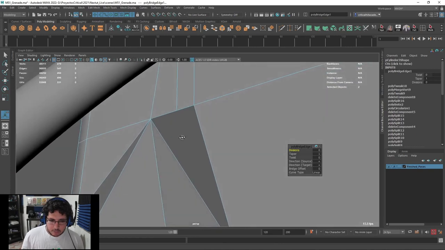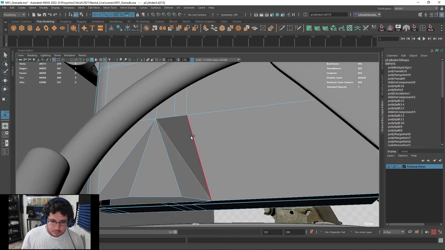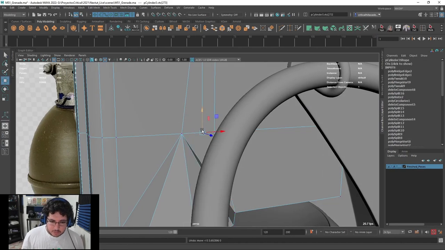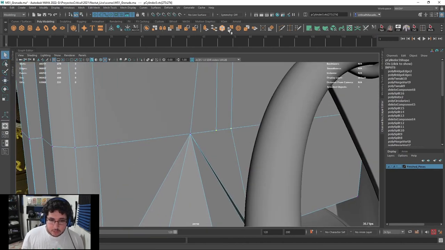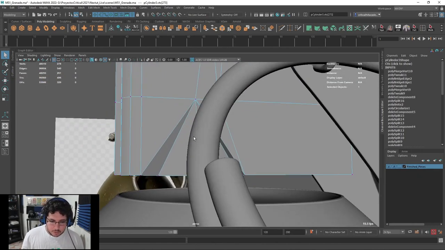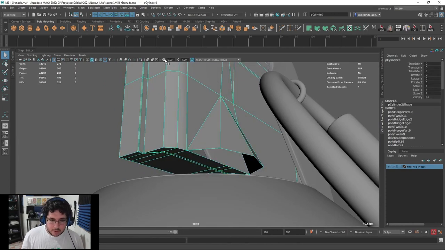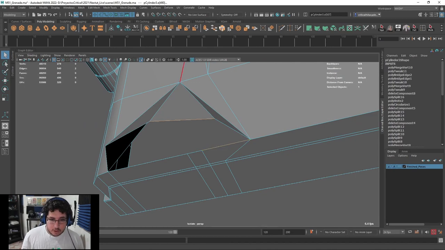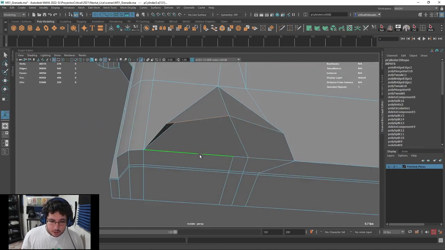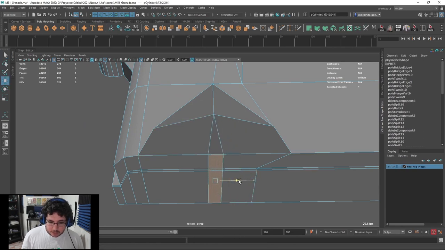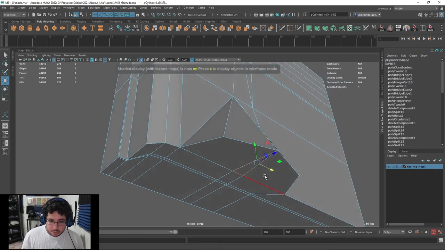This is a square. I'm not particularly fond of this square, but let's just keep it for now. It's just a little bit of an ugly topology. Of course, we can move this thing up, or we can just grab these two guys and merge to center. So we create a triangle there. Triangles are not bad. People give a bad rap to triangles, but they're actually fine as long as you know where and how to use them. So for instance, here we can have one and two. That's a nice square. We have one and two. That's another nice square. And then just to keep things balanced, I'm just going to move this thing like here. And we can just bridge that last triangle right there.